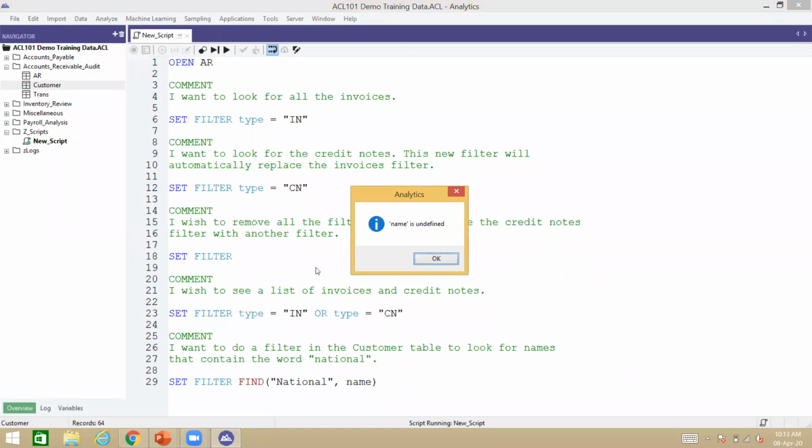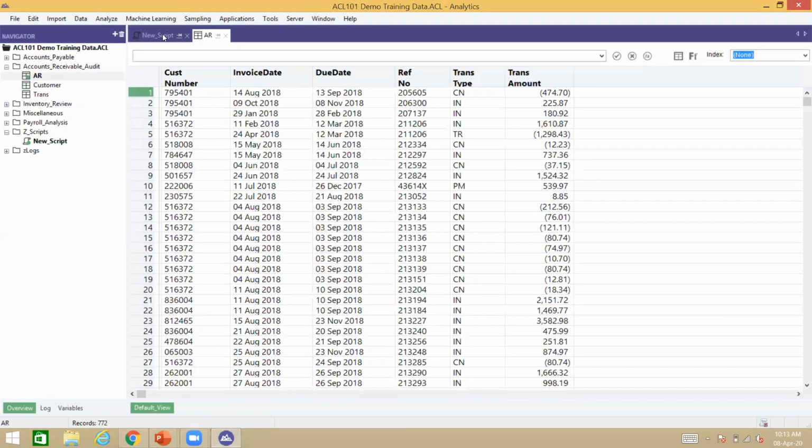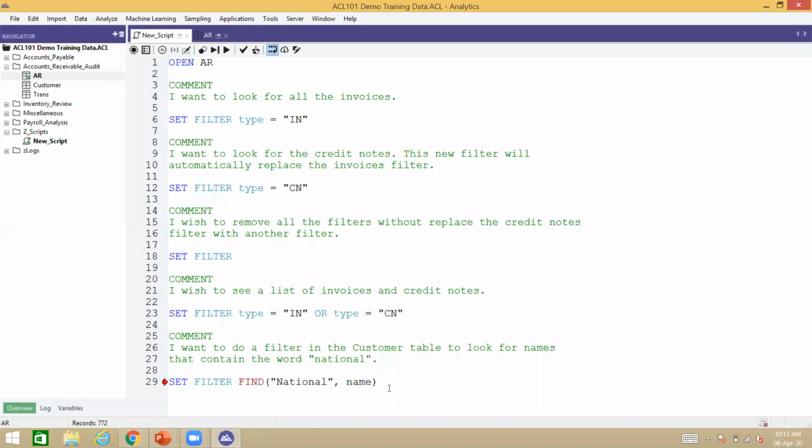By the way, you notice I didn't click on that button when I ran it. Sometimes my preference is to use the keyboard to run a script. On my keyboard to run a script, I press the function key F5. So you're welcome to click on that run button. You're welcome to press the function key F5. They both run a script. So I'm going to click OK to get rid of this error message. And you can see sometimes there's a red arrow that tells me where the error is. Now, there's nothing actually wrong with this command itself. The syntax is perfect.